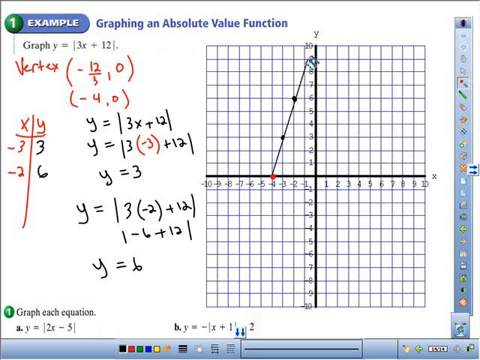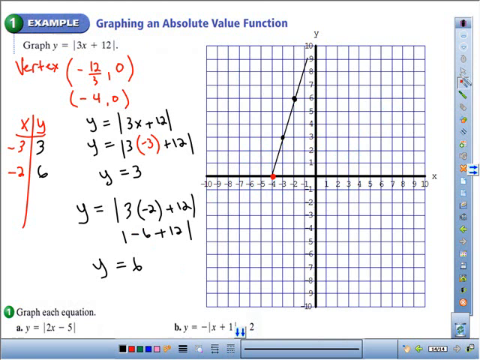Right? Make a line. Connect the points and make a line. Now remember, I told you before, an absolute value function looks like a V. So to find the left side of the V, you don't really need to plot. We're not going to need to plot negative 5 and negative 6 because an absolute value function is symmetrical. Okay, it's symmetrical. So all you're going to have to do is copy the points from the right.